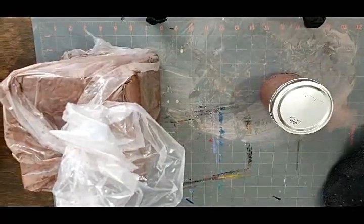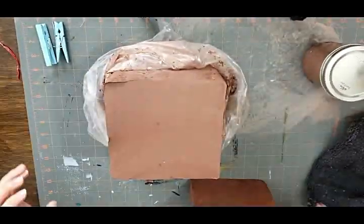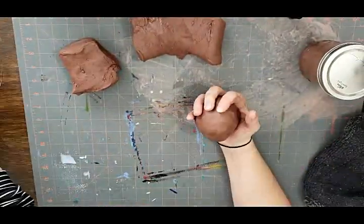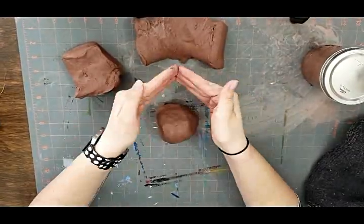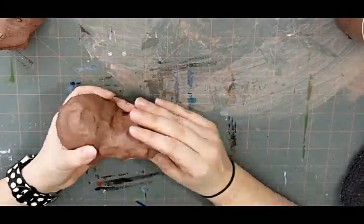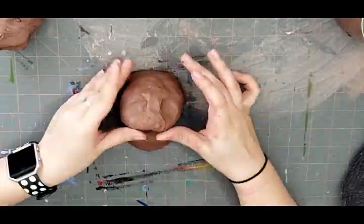My first trick for you that I use constantly is to use just a piece of jewelry wire and tie either end to a clothespin. That way you can hold on to the ends and you can pull the wire through the clay, and it's a much easier way to cut the clay than using any sort of cutting tool. You can also buy a wire cutting tool, but it's cheaper. And if one breaks, this is a better alternative, and you can make your own if you have a broken one.